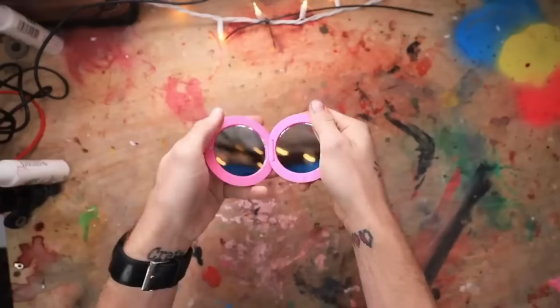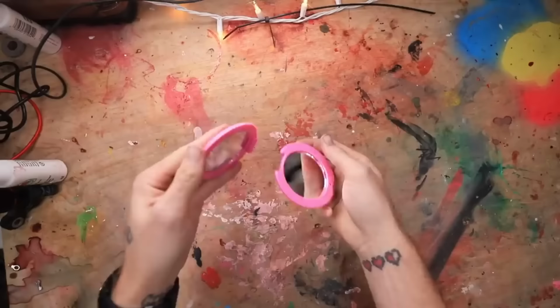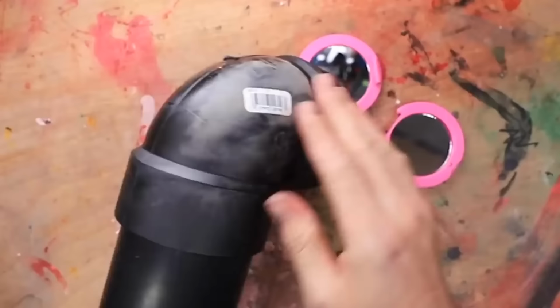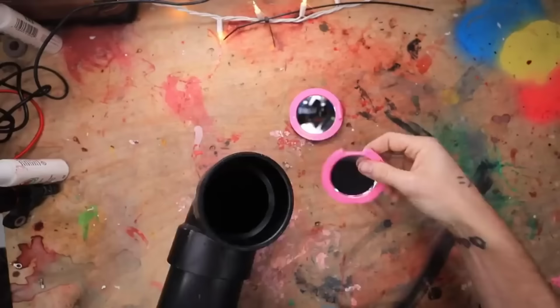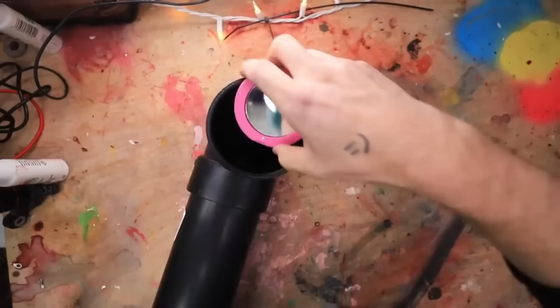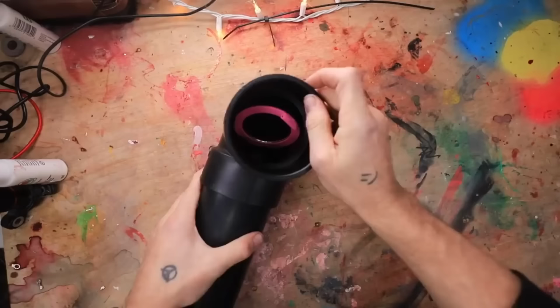Anyway, oh, that broke off a lot easier than I thought. Then we go ahead and get our L bracket. This one is nice and dusted, just how I like it. Shove that bad boy in there. I don't even think I need to hot glue it. It kind of stays in place. To the other side. Oh my gosh, it's already working. Wow. Okay, let's see if this bad boy works.